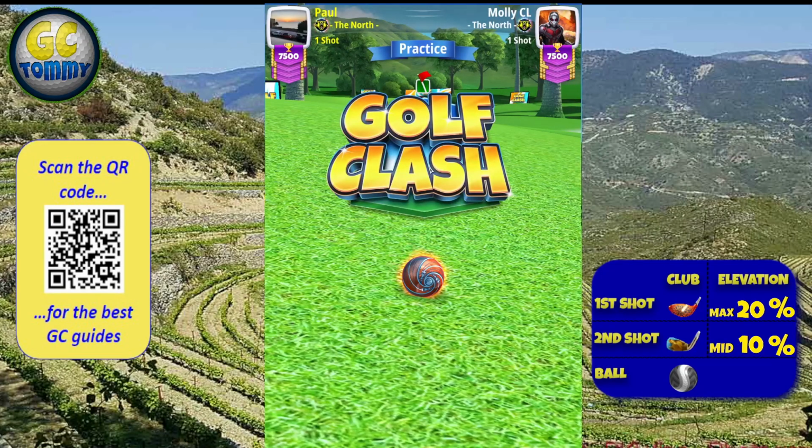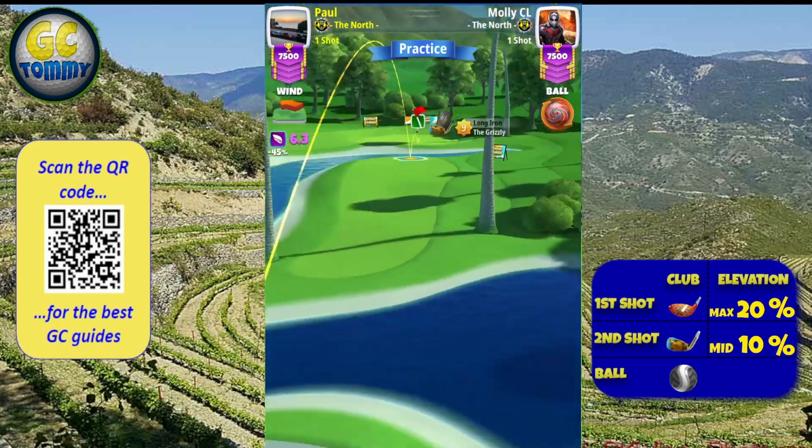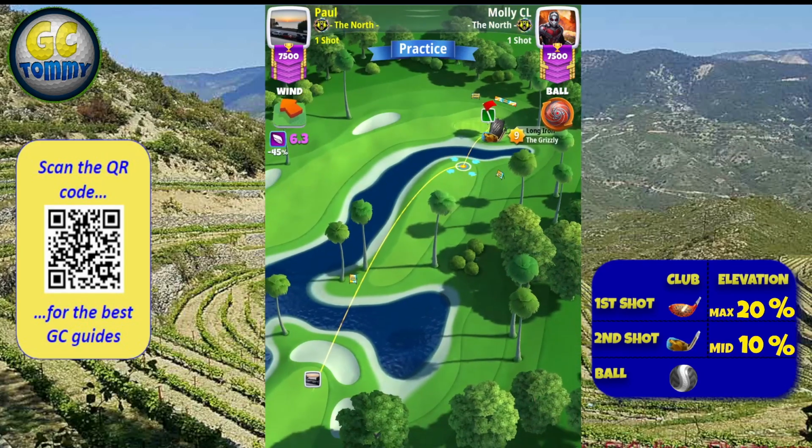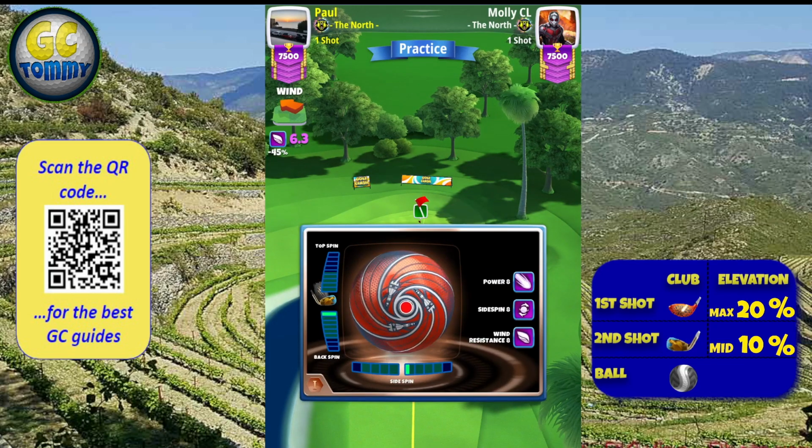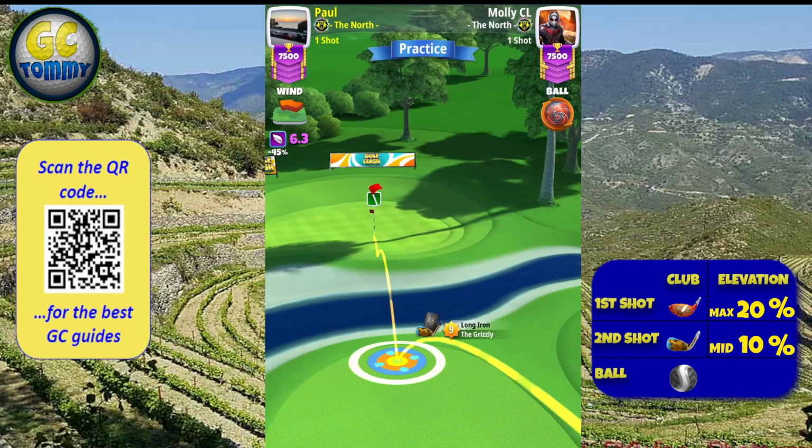Second shot is with our Grizzly. And we are starting immediately by setting the spins. We're doing 3 backspin, and now due to the fact that we cannot on all the devices get no side spin together with adding backspin and topspin, then we're adding 1 click of right spin together with that.